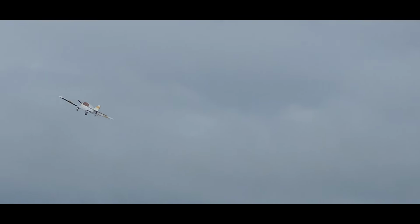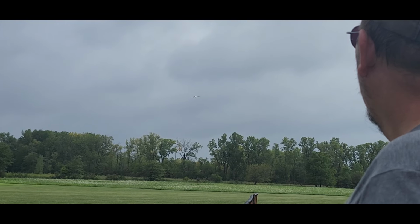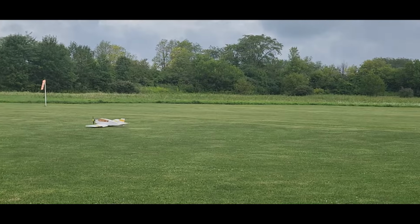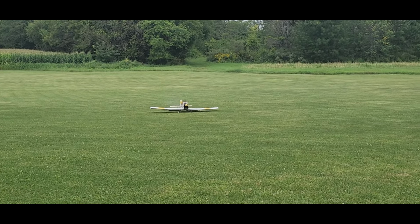Come on, baby. That crosswind is really going to affect the landing gear. We'll go out a little further here. Okay, there's full flaps. Way too high there. There we go, and the flare. That's not my prettiest landing, but pretty good nonetheless.